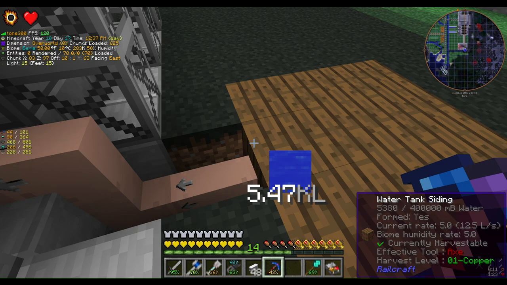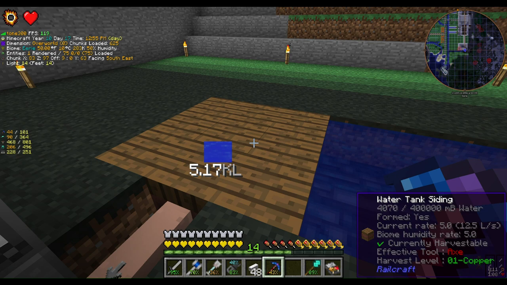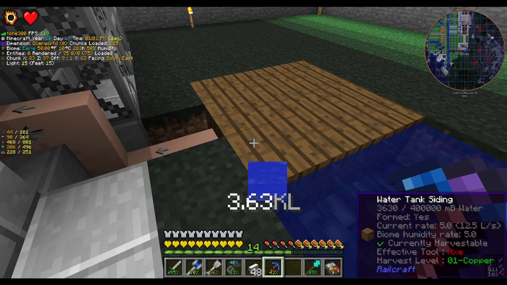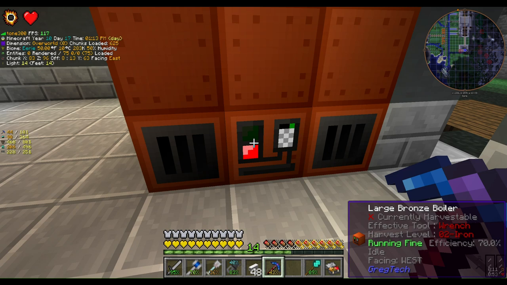I think we're using more water than we're producing. Yeah, we are. So we'll have to change this, either that or increase its water supply. We can't produce enough, not with one water tank. We might have to pipe some more in from our other water tanks or build some more, of course. We've got plenty of space here to do that. So I'm going to turn the machine off again. We don't want it blowing up.